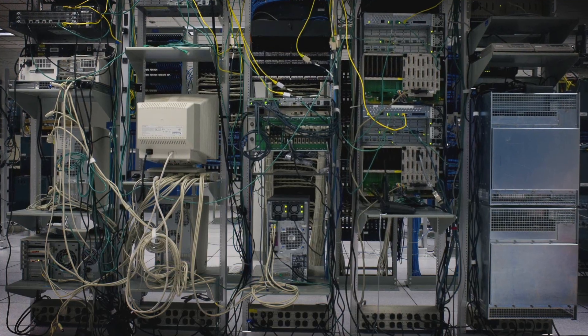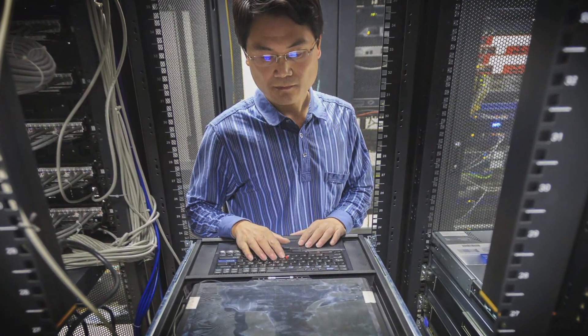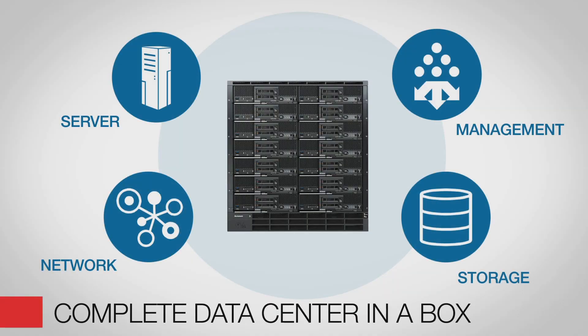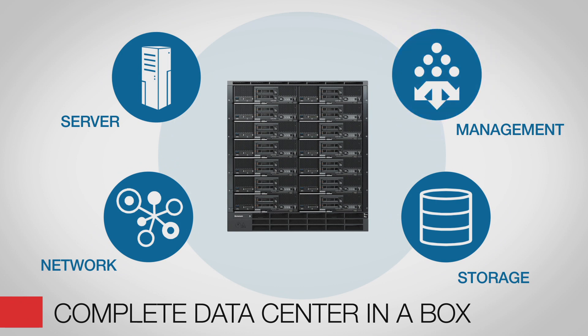A very good place to start. So when you think about Converged Systems, when you think about IT data centers deploying new capability and new workloads, they have a choice to make. They could either deploy piece parts — buying piece parts and building an entire solution by themselves, having to size how much they need to buy, design the solution, and deploy it all by themselves. Or they could buy an entire infrastructure that includes all the components such as servers, networking, storage, management, and anything else specific to their needs and their solution. So that is really the concept of Converged Systems.